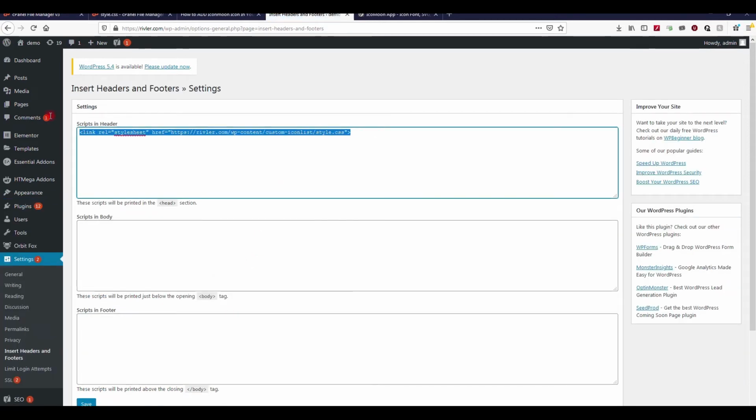So this one I have already added before, so there is already this list. I will also provide this link. This is the same CSS that we have generated earlier, so this link will be here. Obviously you will need to type your CSS path here. Save these.